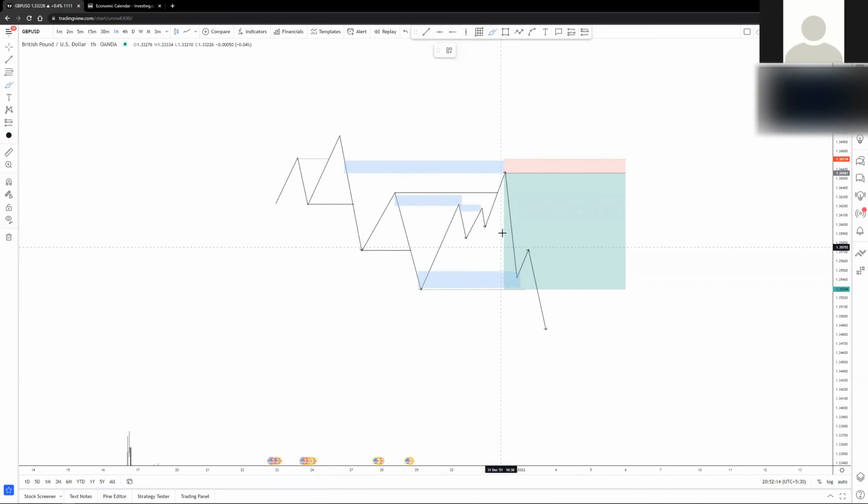Even smart money traders, look how helpless they are. Wanted to sell here, stopped out. Wanted to buy here, stopped out. Even after confirmations. They have no idea what's going on. But this is what's really going on behind the curtains. All they do is they build up liquidity. They build up enough liquidity, and then they do this. And then they will just wick all over the place.